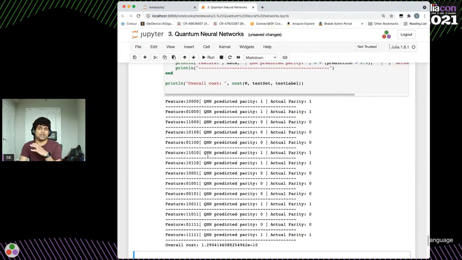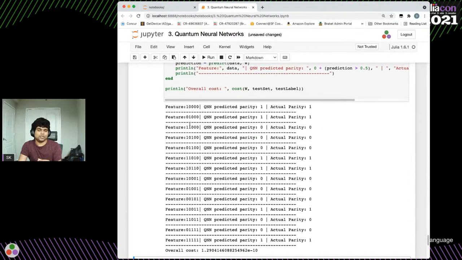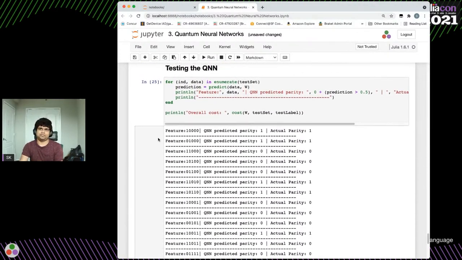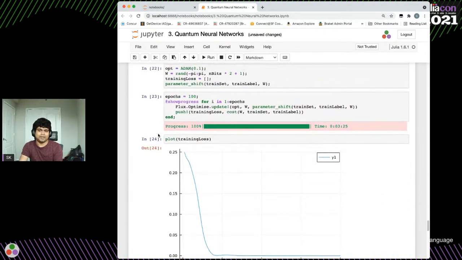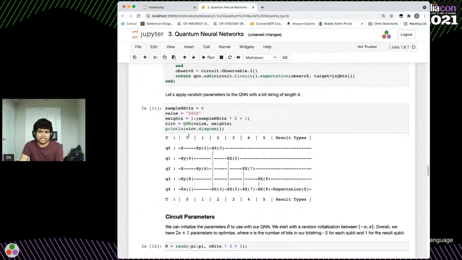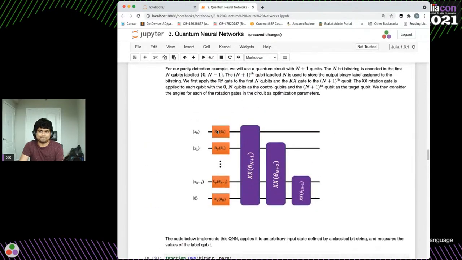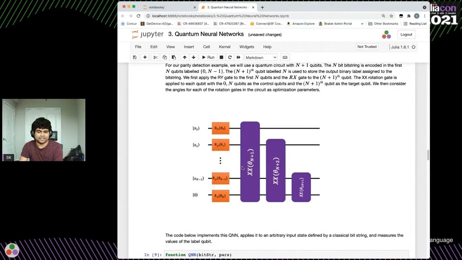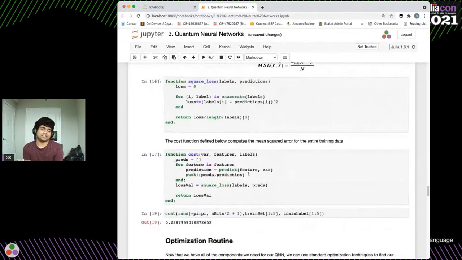Even if your features are not categorical, if they were continuous, you could embed that data as rotations along the y-axis. So in our original QNN, you can now consider the continuous attributes to be rotations along y, and with a d-dimensional feature space, that would be d plus one dimensional. For any prediction task, you could embed the d-dimensional data as rotations along the y, and use that to perform your machine learning task. These are some of the things that you can try.